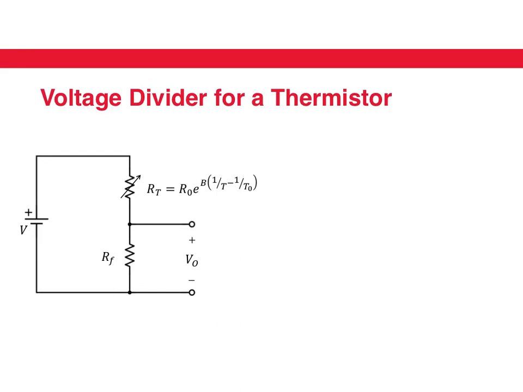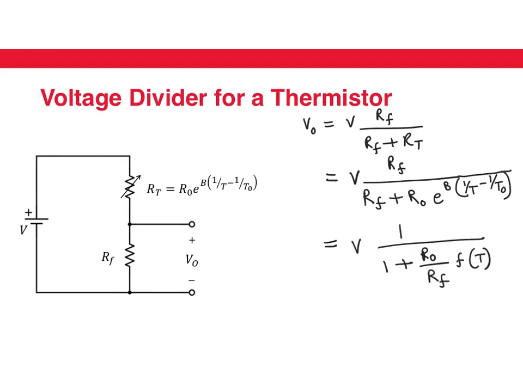The output is given by V0, which is equal to V RF over RF plus RT. And now what we can do is, instead of RT, we can substitute the resistance of a thermistor with respect to time, and what we get is the equation like this. And this can be further simplified in the following way. What I have done in this case is I have written this exponential function of temperature as a function f of t.